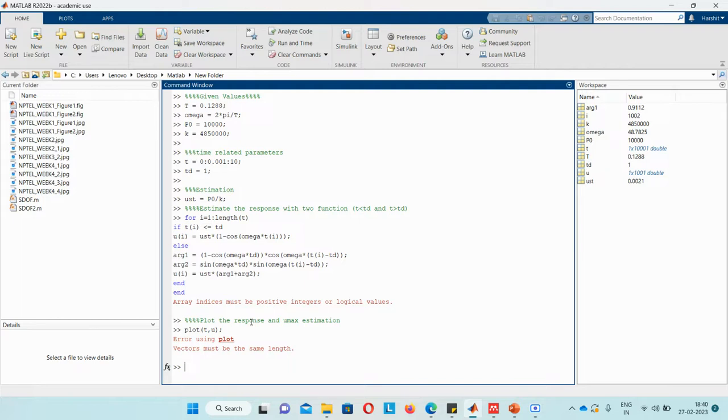T and u are of same length. There is some error in this code. I don't know why this error came. Let me see.